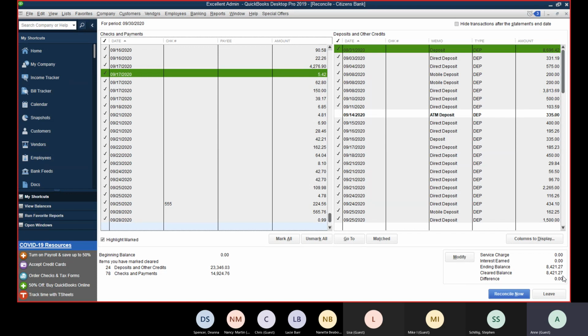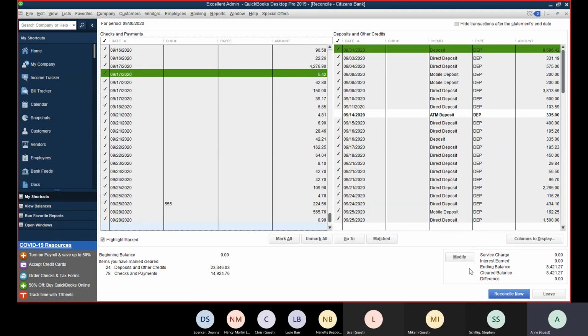It just goes into paying attention to the things on the screen before: the beginning balance, the ending balance, making sure the difference is 0, making sure the interest is in, making sure that you select the right transactions. That's very, very important. So those all play into it, and you want to always make sure that this is 0. This is 0, so we can hit reconcile now to complete the reconciliation.